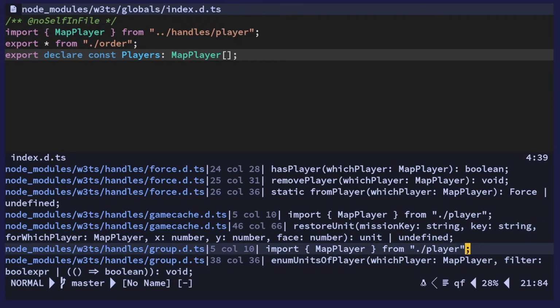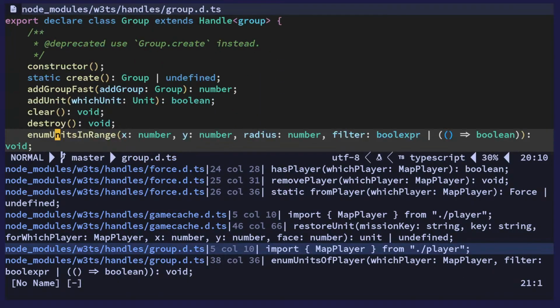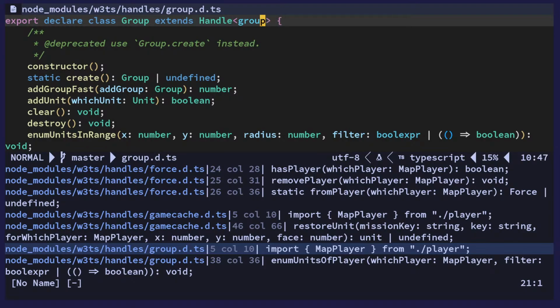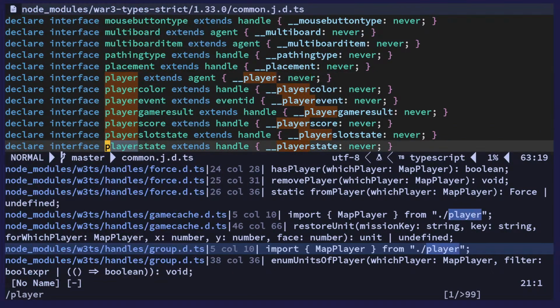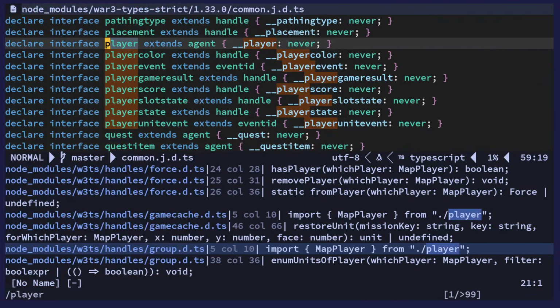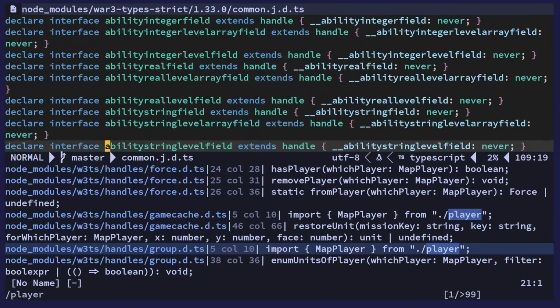Yeah, I think this group is just for units, unit groups. Player. That's kind of weird if there are no player groups. I mean, maybe you do something else.